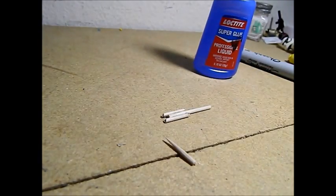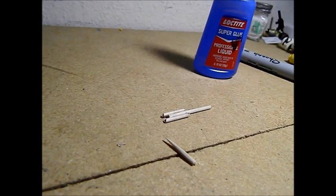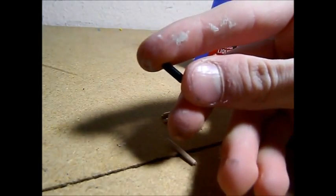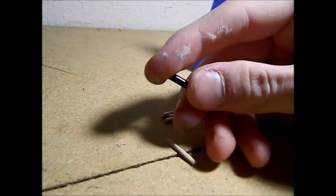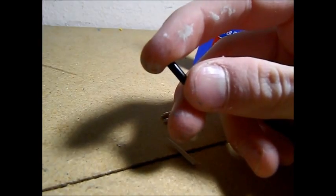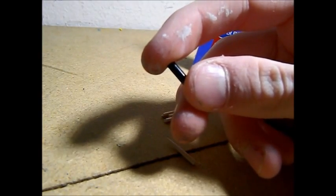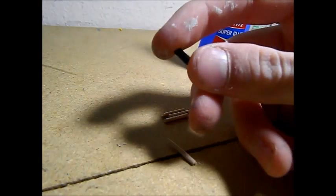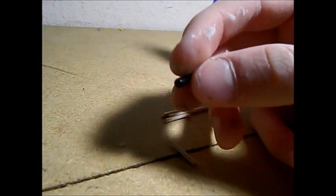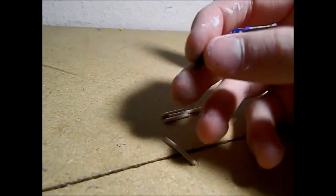So next, and I actually forgot to tell you about this, but if I can find one of these pieces that I had. Oh, there's one. You're going to need one of these, which is just part of, I think this one actually came off of the barrel of a blaster rifle, but you can use them from any kind of staff or just Lego stick or whatever. Anything like this will work.